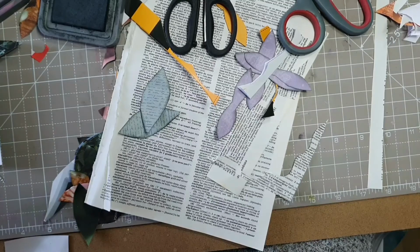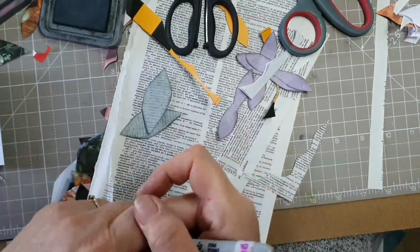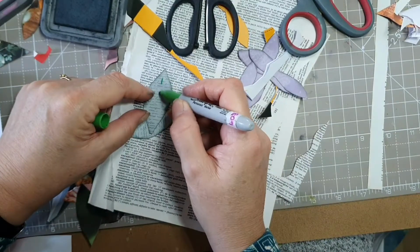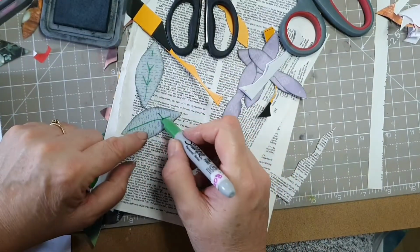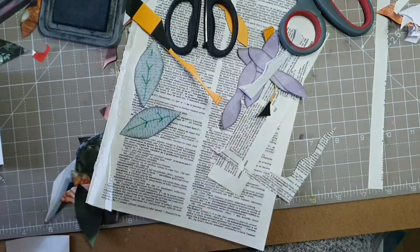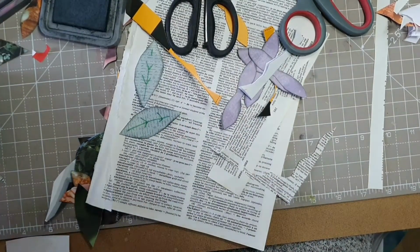Biros. Let's have a look what we've got. Oh, we've got any greens. Oh, there's a green, I think. Was that a biro? That's a Sharpie. Oh, Sharpie will do, won't it? I've got a green Sharpie. I was going to use a biro, but I can't find one. So vaguely leaves like that, if you like. Oh, I've got a felt tip that's purple.